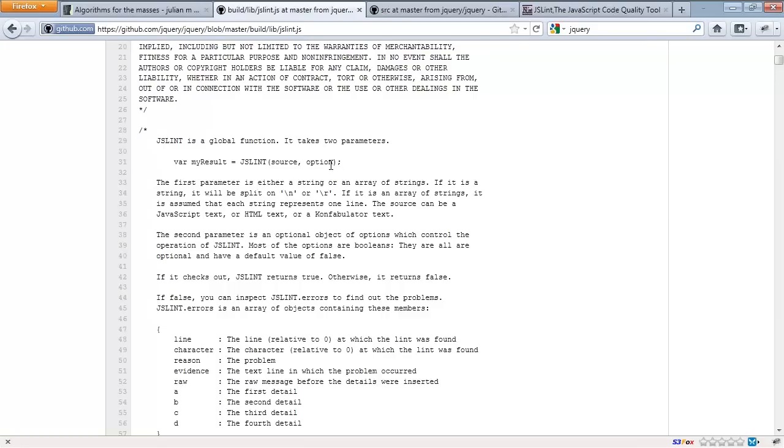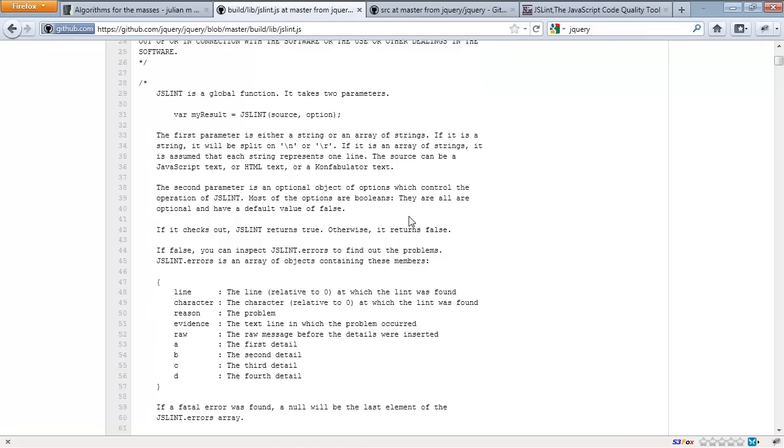And here's the line you throw into your JavaScript testing of JavaScript. I think it either returns true if it checks out, otherwise it returns false. Very good. And it has an errors property that you can read if there are any errors.